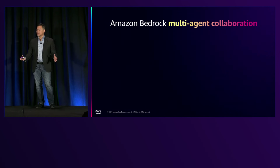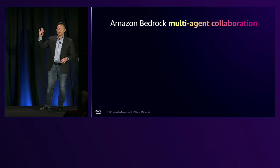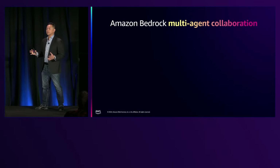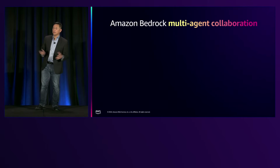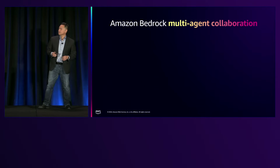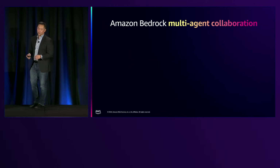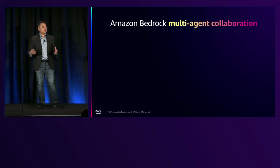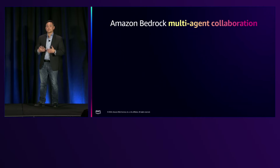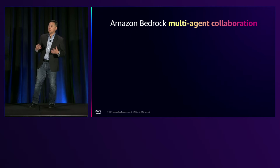So why are we focusing on multi-agent workflows? Maybe I can ask for additional help from the audience. Maybe show of hands again. How many folks have orchestrated multi-agents using other industry solutions? If you've experimented with multi-agents, please raise your hand and let me know. Okay, I see a couple of smattering of hands. This is certainly encouraging. So why are we introducing multi-agents? Many of you have told us that single agents are reaching the limits of their ability to address complex problems.